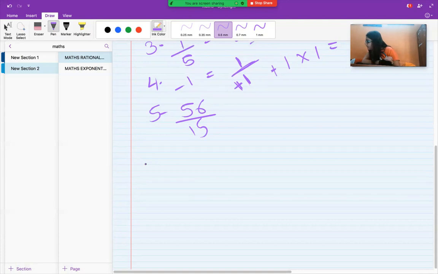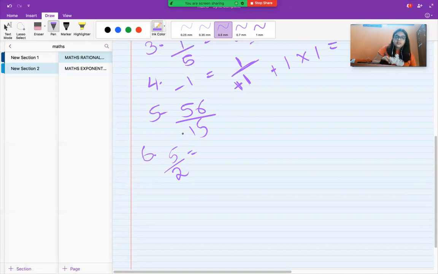I think we have done. No, no, no, we have not done. We have done the sixth and the seventh one. So the sixth one, the answer is 5 by 2. It is equal to minus 1 into minus 2 by 5, so minus minus plus, and the reciprocal is 5 by 2.